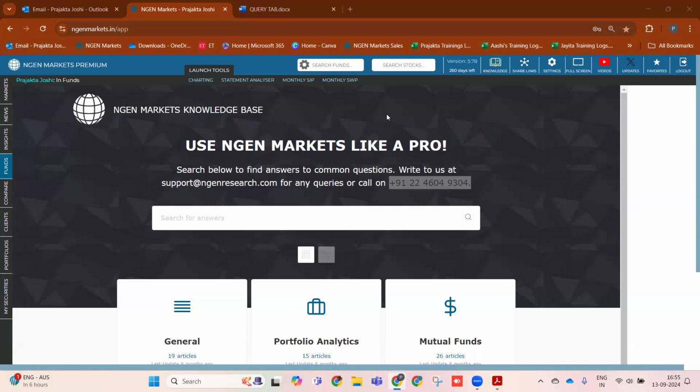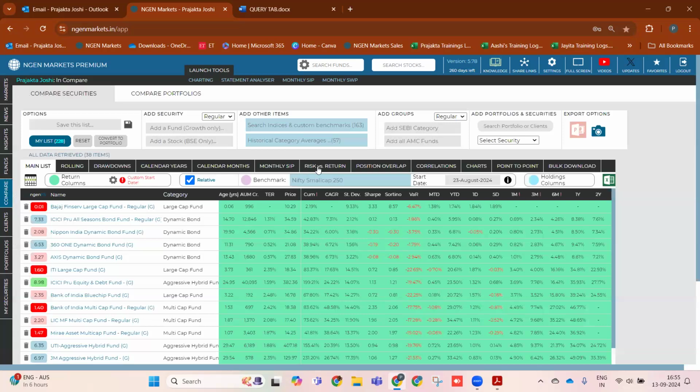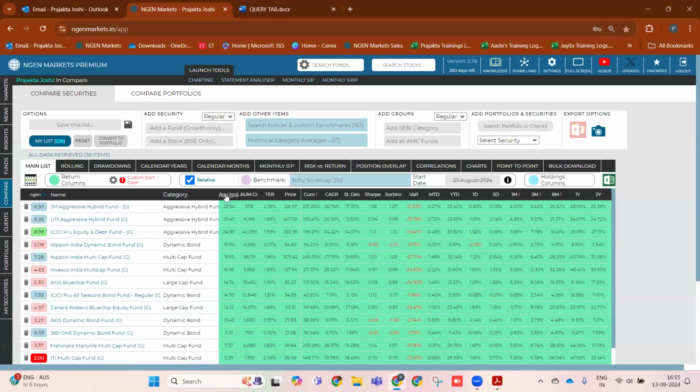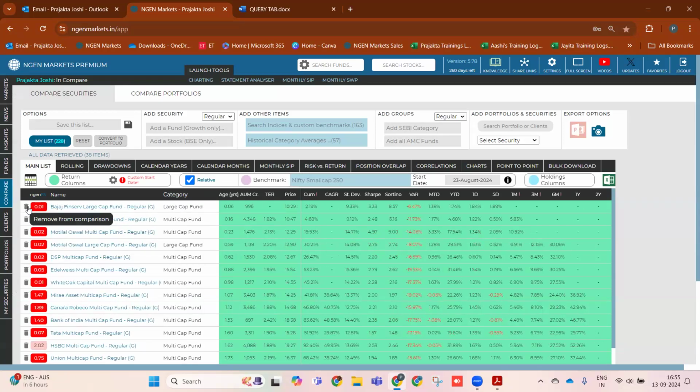I have one question, Prajakta. When we go for that comparison, risk reward, x-axis, y-axis, it is so dynamic in nature. The moment we change the time scale, the entire matrix changes.